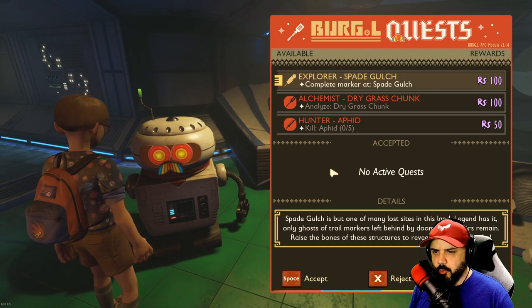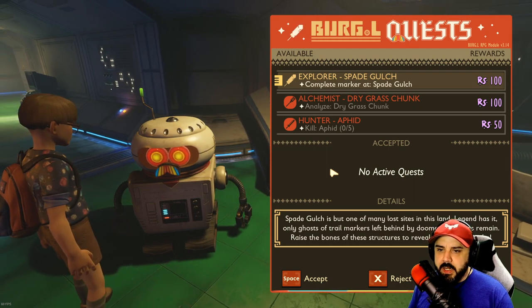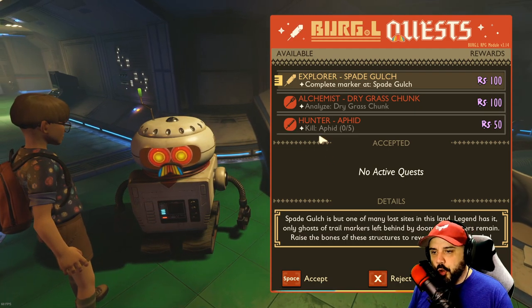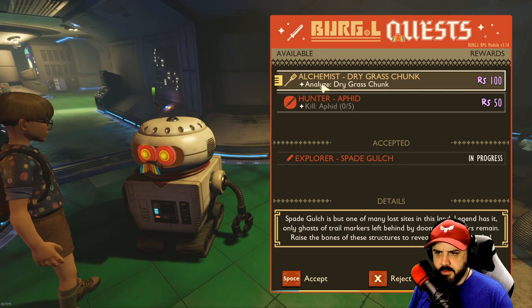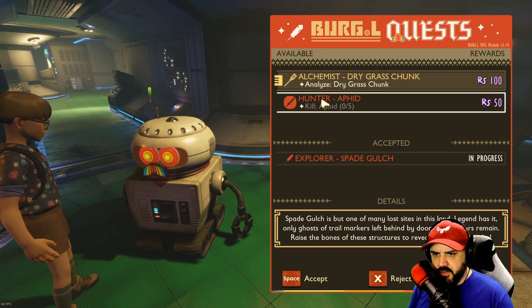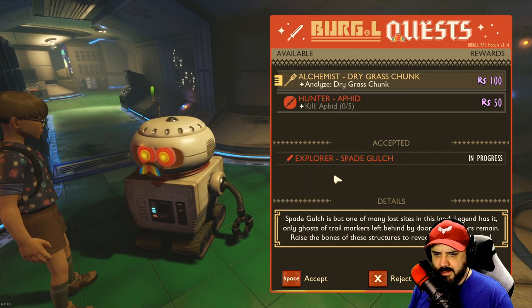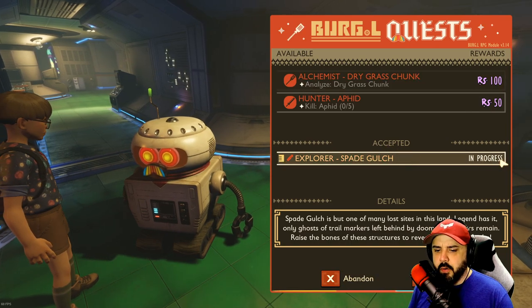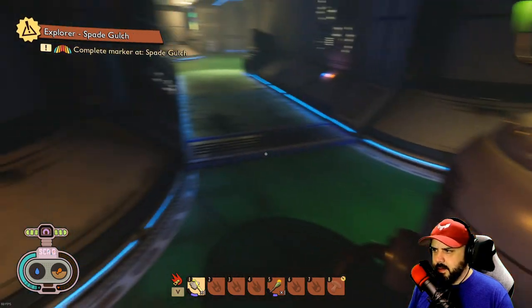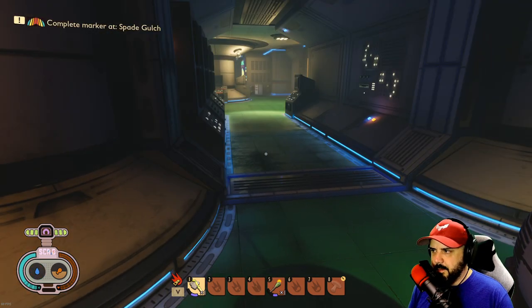Okay, so he pays us in raw science. Explorer, Spade Gulch. Complete marker at Spade Gulch. Okay, so let's accept this one for now. Let's see what that's all about. Okay, Alchemist, Dry Grass Chunk. Hunter, Aphid. Oh my god, okay. So we have accepted this one, so that one's in progress. Let's hit escape. There we go. Complete marker at Spade Gulch. I don't even know what that means.